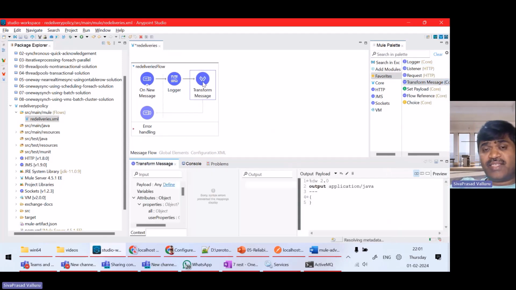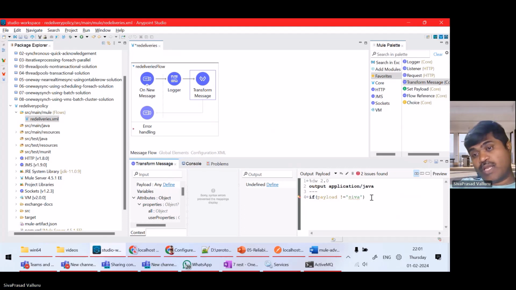So what I will do is in this transform message component, I will write if payload, just for simulating an exception, is not equals to Siva, I want to throw an error. So in DataWeave, dw::Runtime::fail is a function to throw an error. I just pass a message just for testing.